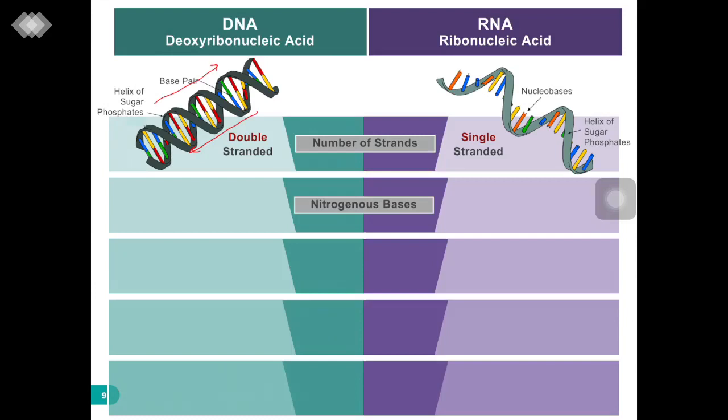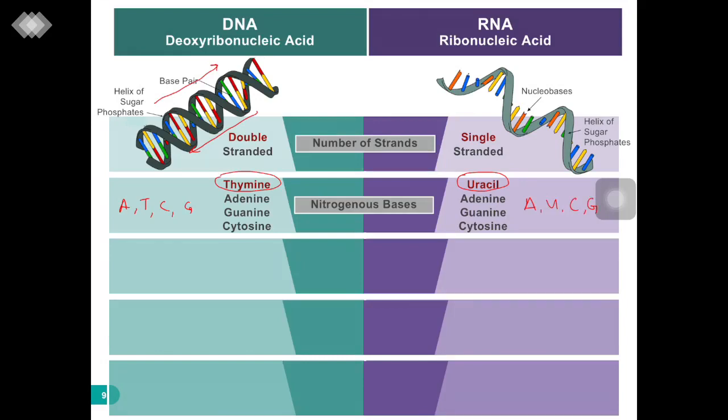When you want to build DNA molecules, the monomers are nucleotides. Nucleotides contain a phosphate group, a pentose sugar, and also a nitrogenous base. There are 4 nitrogenous bases used to build DNA molecules and also RNA molecules. In DNA, we have thymine, adenine, guanine, and cytosine, while in RNA we have uracil, adenine, guanine, and cytosine. So the difference between these two is thymine and uracil. We have A, T, C, G for the DNA molecule, and A, U, C, G in RNA molecules.